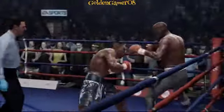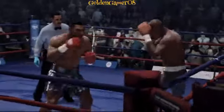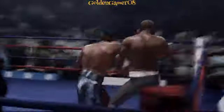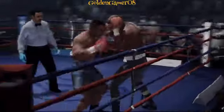Well, not all knockdowns are created equal. I think the knockout victim here is actually pretty fine. Yeah, that was a flash knockdown. You know, he went down, he got up right away. Now he has to make sure it doesn't go past that flash point. Johnson's rumbled by that hook to the body.